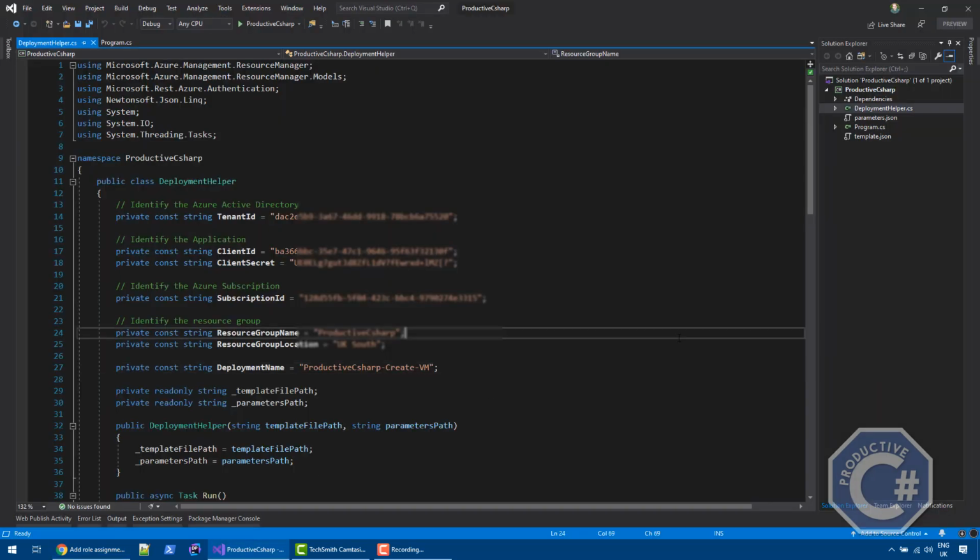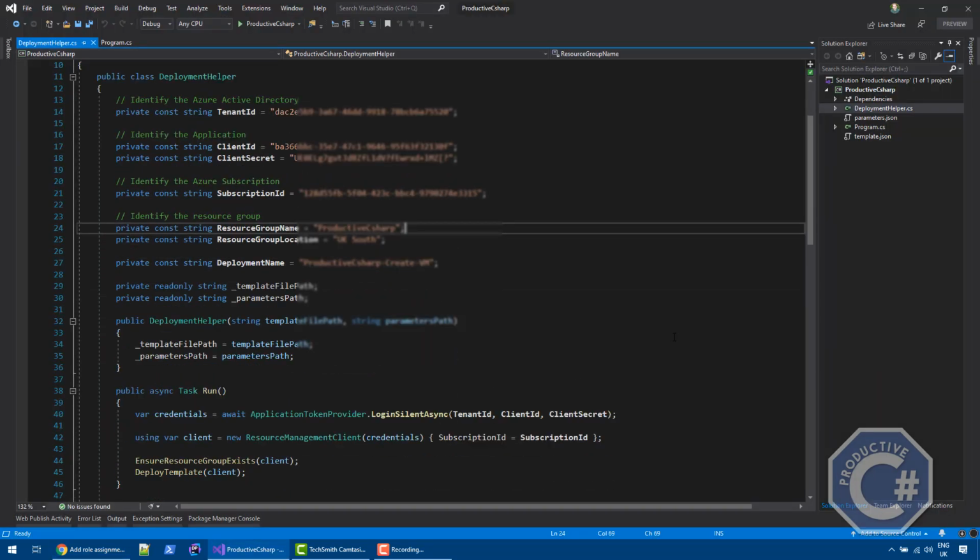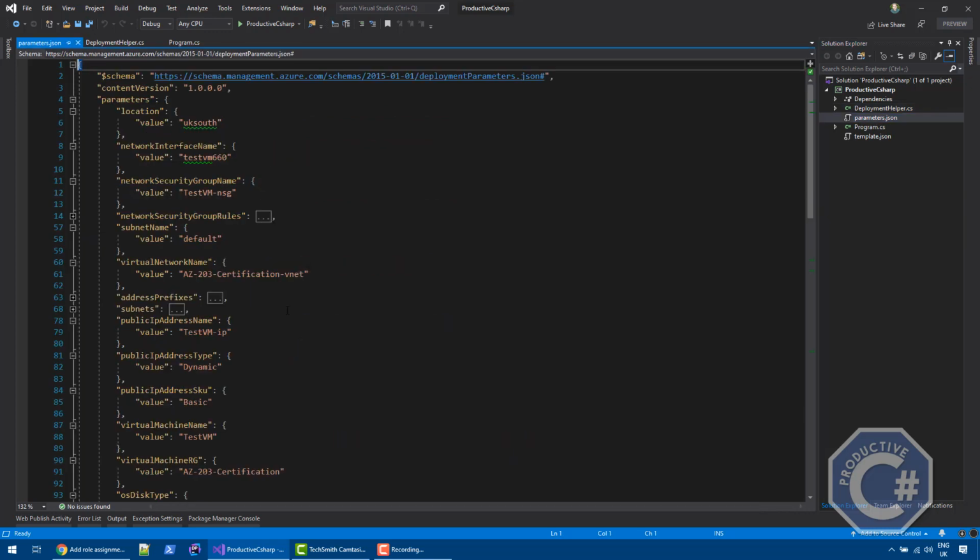And this is effectively it. So this is how you can use C# in order to deploy a virtual machine in Azure in a programmatic way using C#. And of course, in this example, I'm only creating a single virtual machine, but there's nothing stopping you from simply loading the parameters file, changing some values like the name of the machine, and generating like 10 or 100 virtual machines in a completely automatic way.